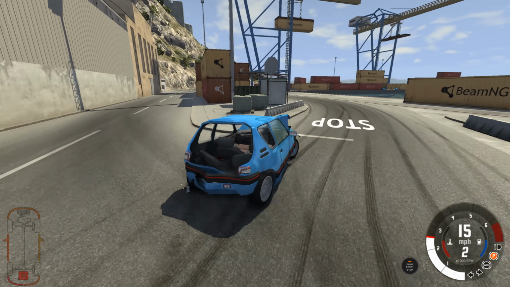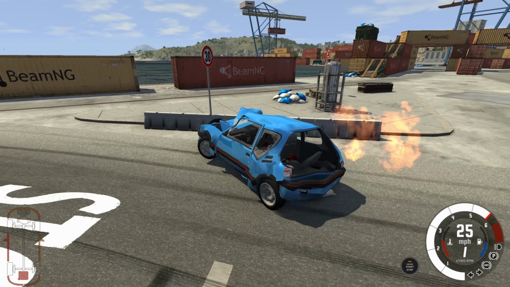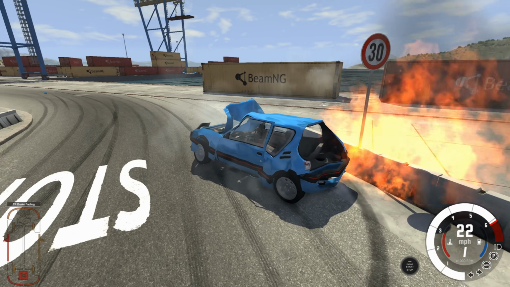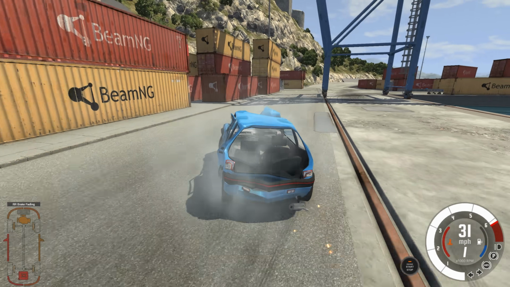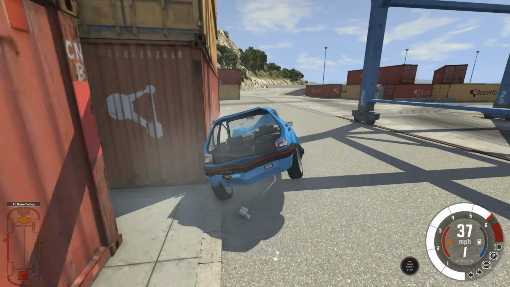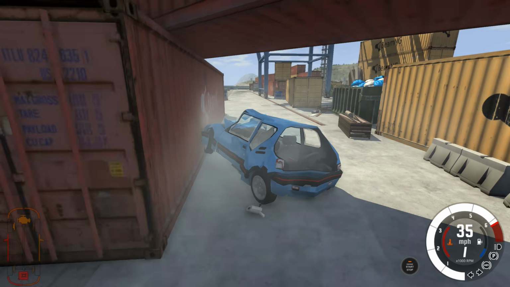Oh, I can't even steer good enough to hit that ramp. Instead, we hit the curb, which is not good for the vehicle. That really does bad things, like catches it on fire somehow. I think what happened is the fuel tank got punctured a bit ago. It caught on fire and then it said, I'm done being on fire. Being on fire is too much work. And we're still driving somehow.